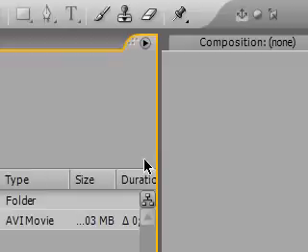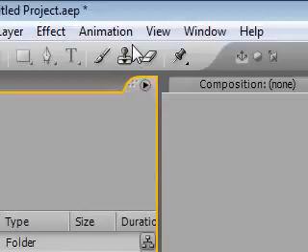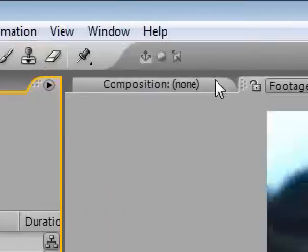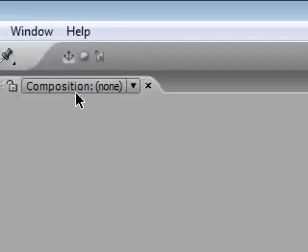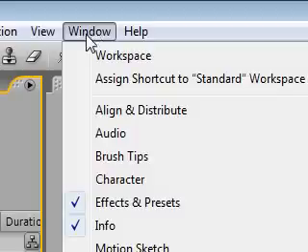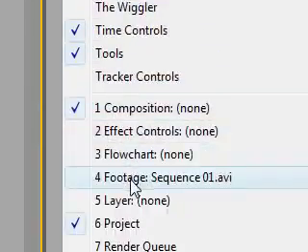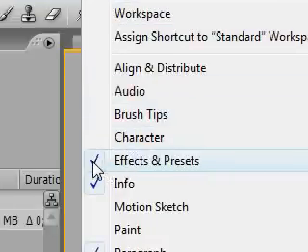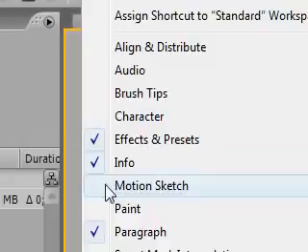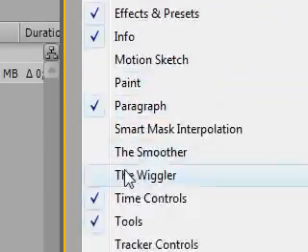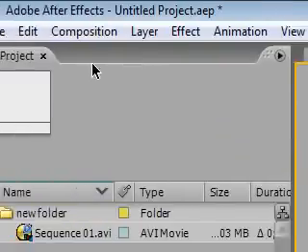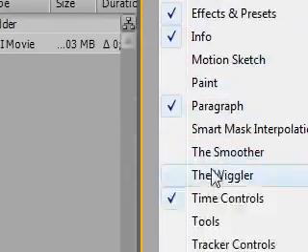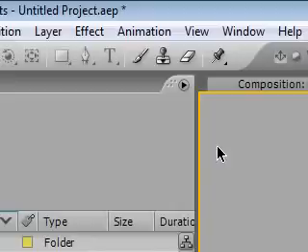The last thing I'm going to go over in this tutorial before we move on to the fun stuff is this: say you're working with a panel and you don't see it, maybe you don't have it at all. Go to Window and go over to all of these things right here. These are panels. Anytime there's a check mark next to them, it means that it's showing. Anytime there's not, it means it's not up there. So go ahead and get all the ones you want. Once we click that, the tool panel disappears, and once we click it again, it pops right back up.